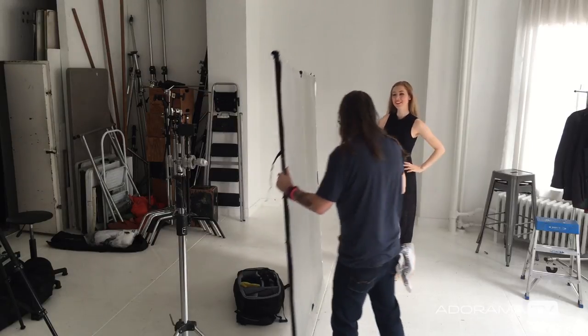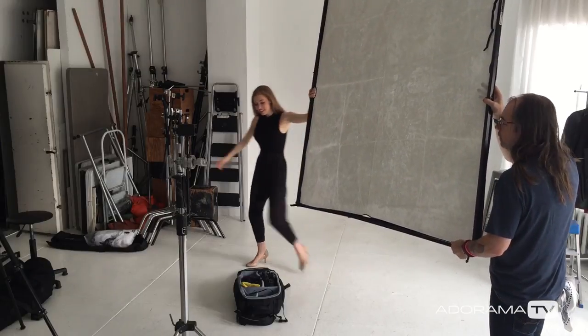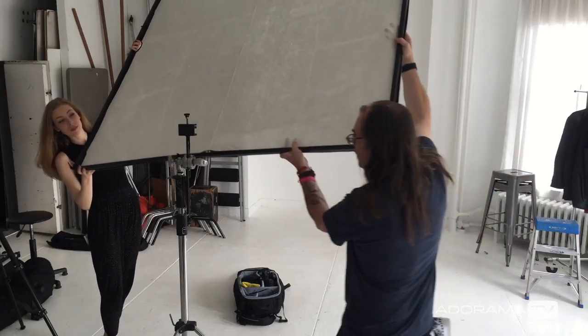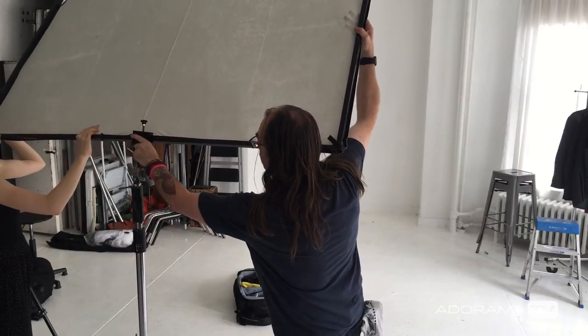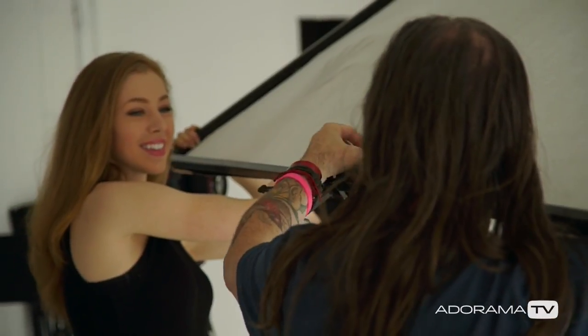Actually, you got to help me. Okay. Why not? So we're going to pick this up. It's really heavy, right? Walk this way. I want to put it on that clamp. All right. So we're basically going to clamp this in. See it? It's a little taller. Okay, it's a little bit tall, so I'm gonna lean it forward. Told you this was live.